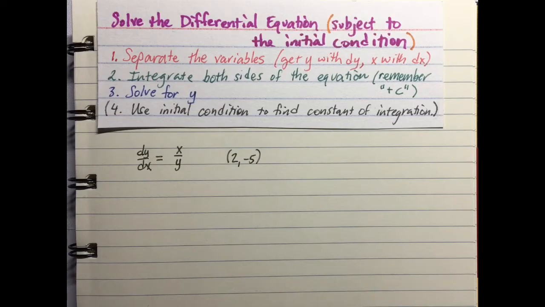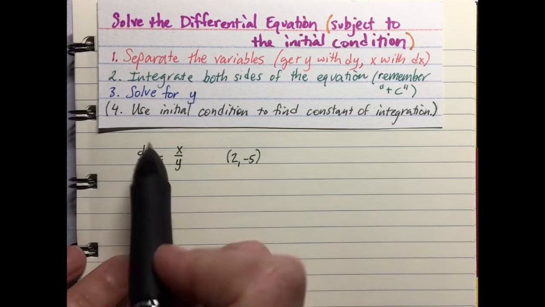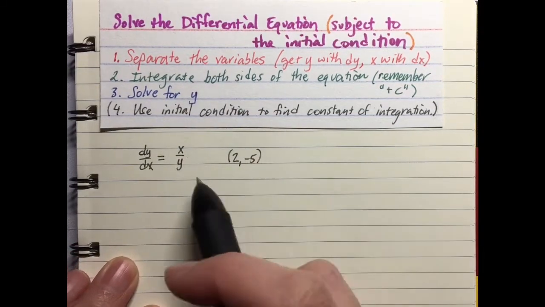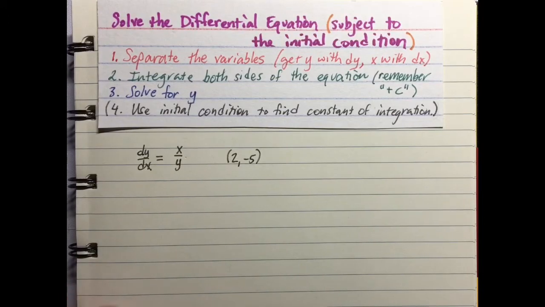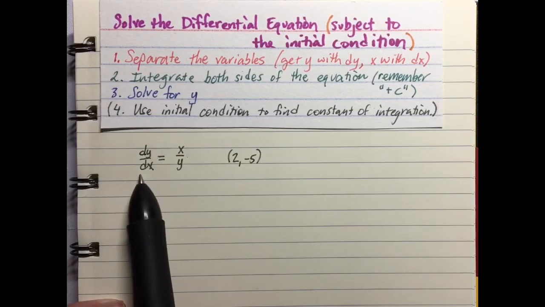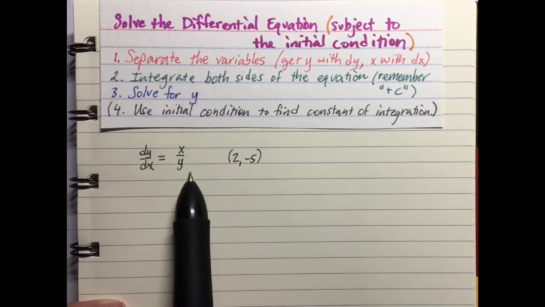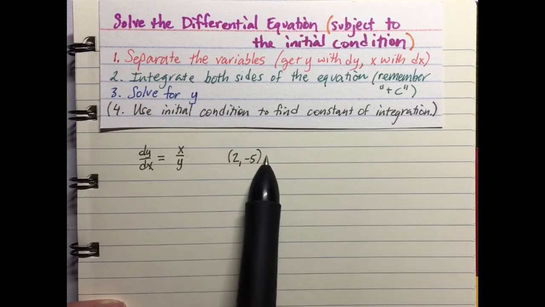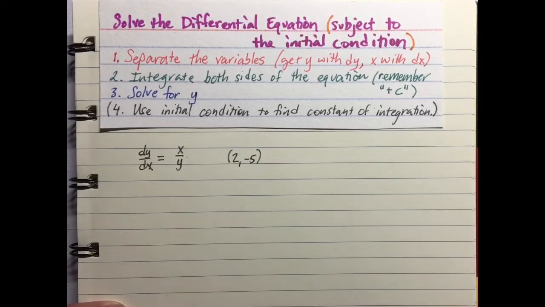Now, when you see either of those phrases, you have to automatically know to do 3 to 4 steps. And there's, of course, multiple steps inside those steps. Okay, so this right here is a differential equation. And basically what this means is that if you knew some point, let's say (2, -5), that means the slope dy/dx would be x divided by y. So at the point (2, -5), your slope would be -2/5. Or if you had the point (1, 1), your slope would be 1. That's an easy one.